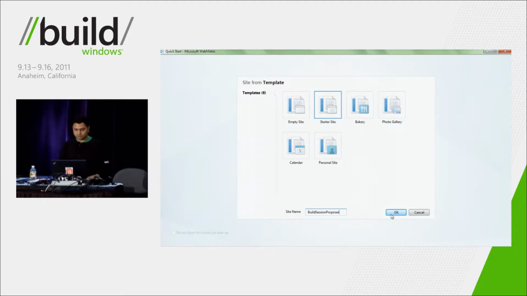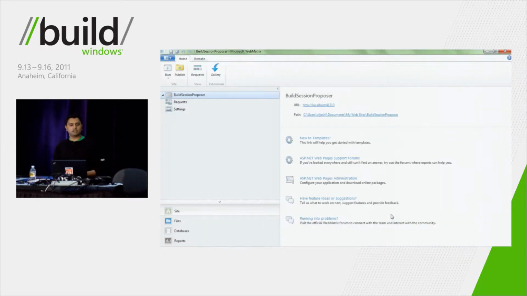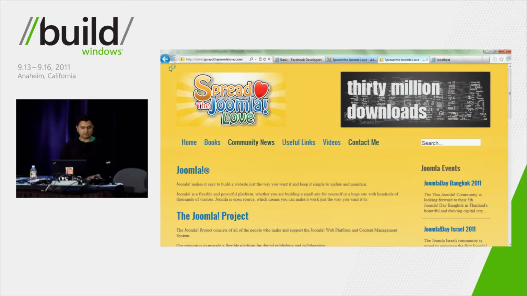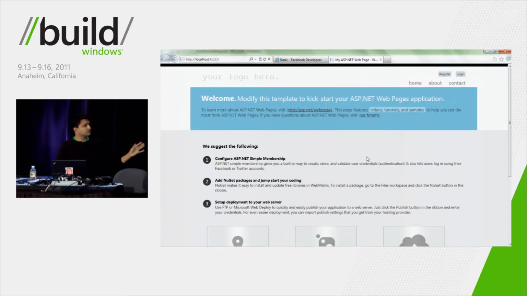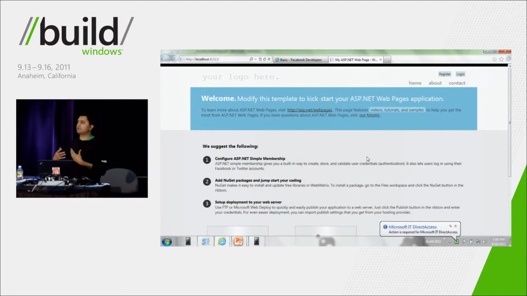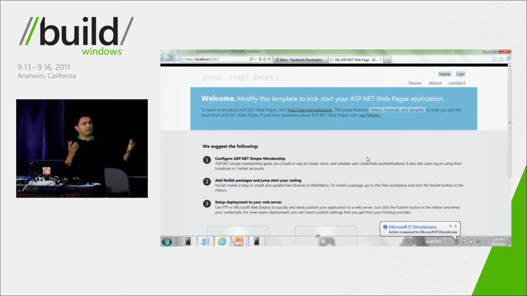Proposer. Click OK. And this time you're going to see that the site which is getting created is pretty bare bones. There is no customization because it's a sample template. And what we will do first is just run the site, close all these things. And again, this is the same template that you might have seen in the keynote. This is the same template that we use for ASP.NET Web Pages, MVC, Web Forms, everything, so that you can basically get a little bit familiar with it.